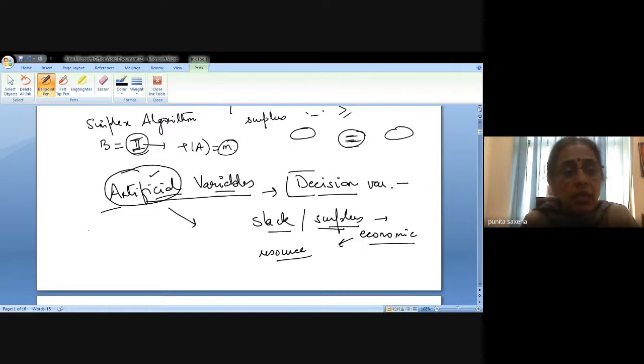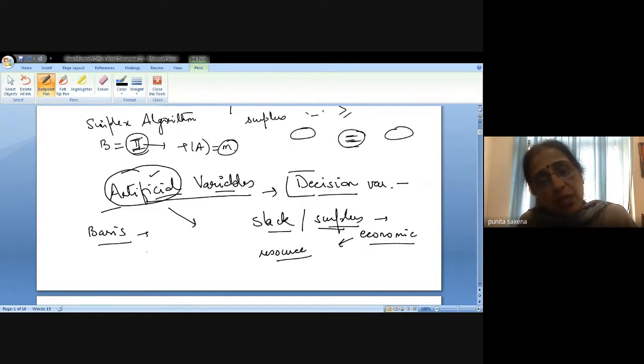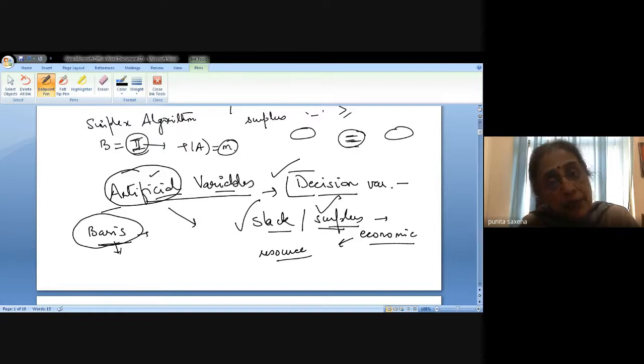They are the basis first of all in table 0, because they form the initial basic feasible solution. So the moment we move on to the next iteration, one of them leaves the basis and some other variable enters. That other could be from the set of decision variables, or from the set of slack or even surplus variables. But the moment an artificial variable leaves the basis, its role is over, its job is over. We don't need that anymore.